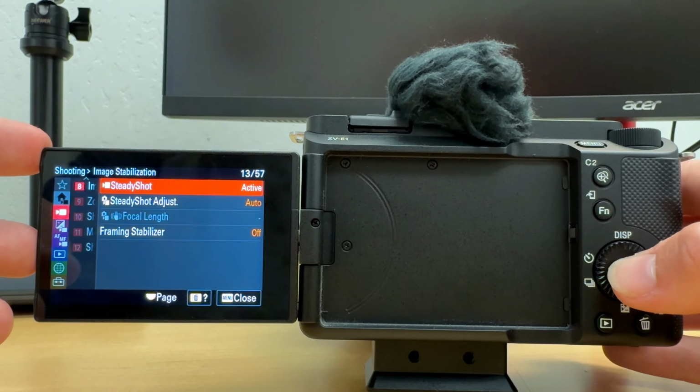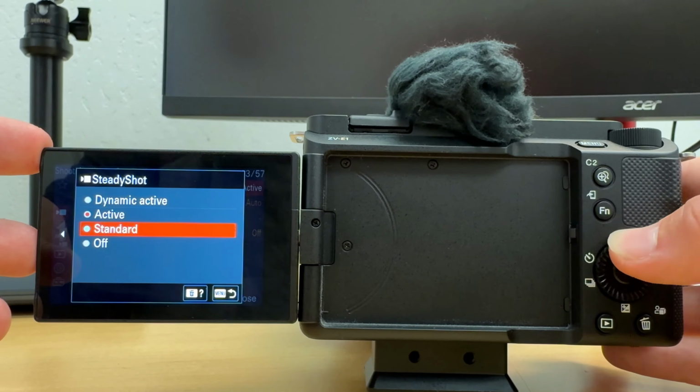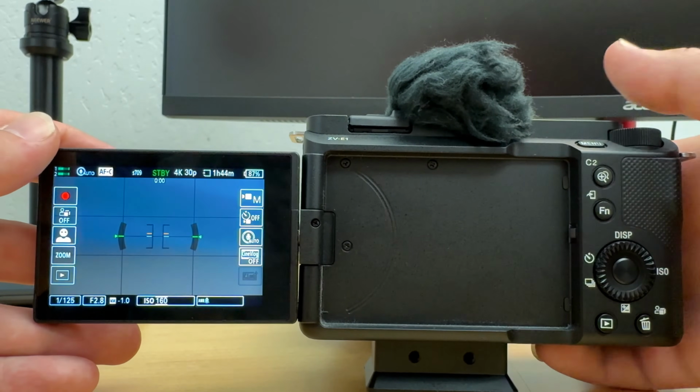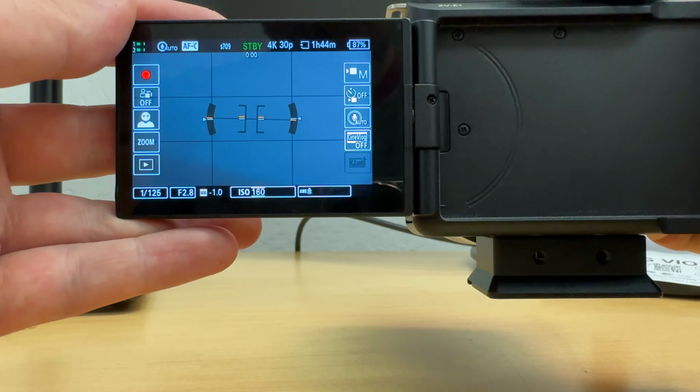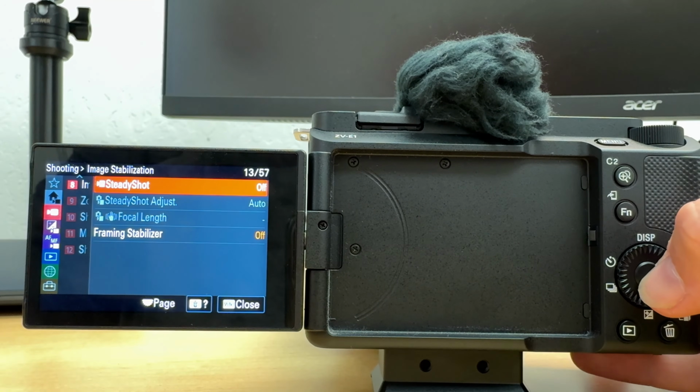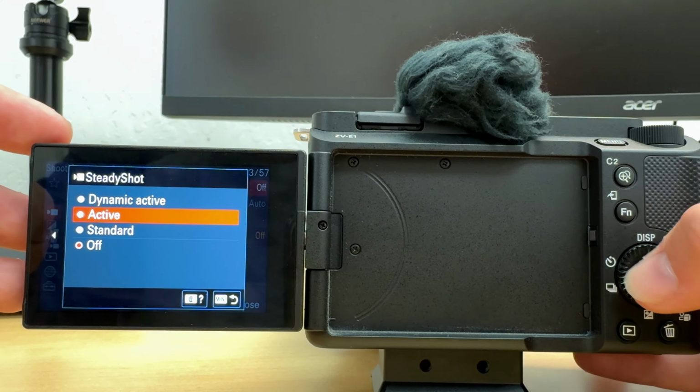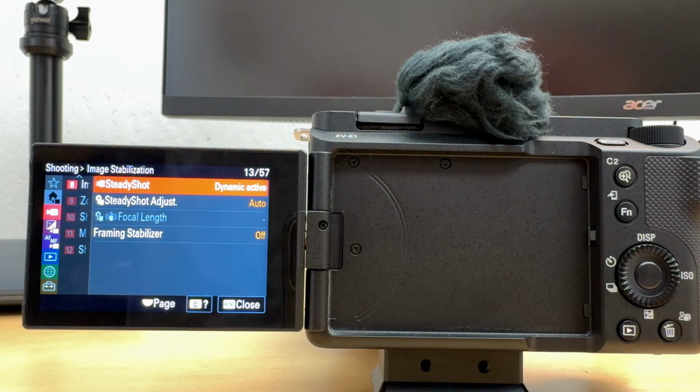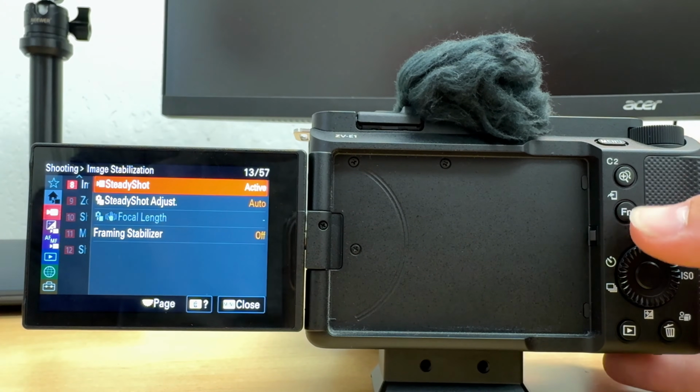Here's the fun part, steady shot. So if you have it off and you shake it around like crazy, I've got this 85 mil on, so you're not going to be able to see much, but the stabilization on this camera is supremely good, like on most Sonys. But the difference between active and dynamic active is that it crops in by 1.3 times. So this is what you see full frame. It'll crop into about right here. So keep that in mind if you have a 16 millimeter lens, you have to multiply 16 times 1.3 and that's your new field of view, just be careful. I usually leave mine on active because it's sitting on a gimbal anyways.